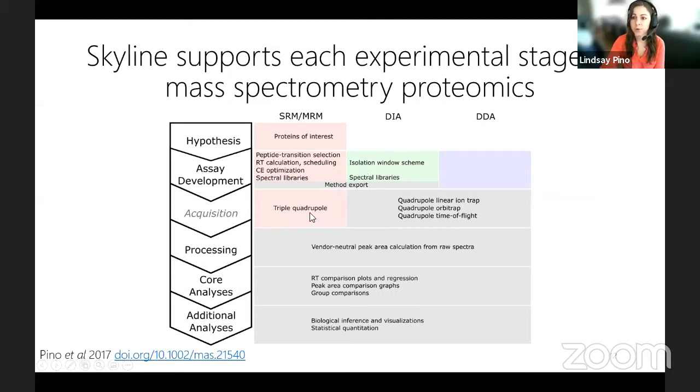Whether you're using a triple quadrupole style mass spectrometer, a linear ion trap, an Orbitrap, a TOF instrument, Skyline can process all of these different types of data from whatever vendor you happen to be using in your lab or with the core that you're getting your samples run with. Skyline will process all of the data. There's core analyses within Skyline that we're going to be walking through in just a bit. And then there's even additional analyses that you can add on to your Skyline software. These are called external tools. And I invite you to go to the Skyline website, look at the external tools store. They're all free. And they're just additional pieces of software that you can add on to your Skyline suite to help you perform things like biological inference and visualizations and statistical quantification. For example, MSstats is an external tool that you can add on to Skyline.